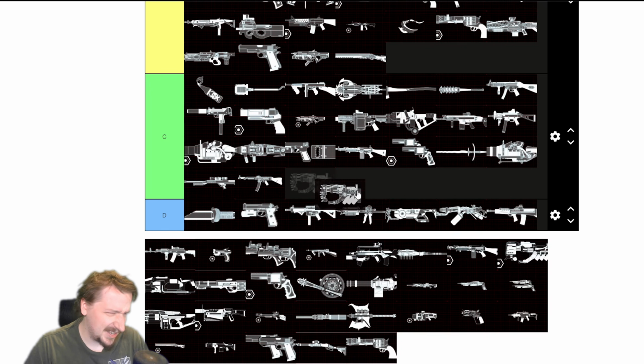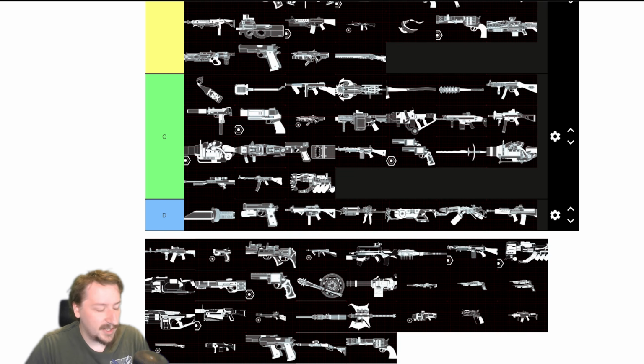Static Strikers are just kind of meh on Survivalist in my opinion. I don't really use them. I don't particularly care for them in the first place, but they're an okay melee weapon if you want to take them. I just feel like there's better options that you could go with for melee.